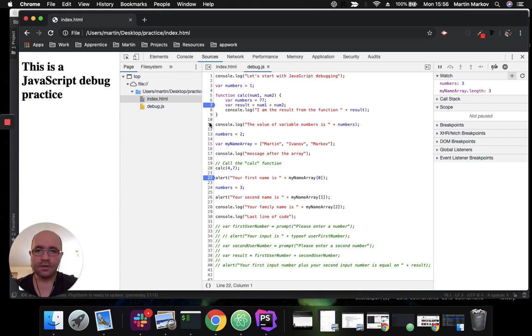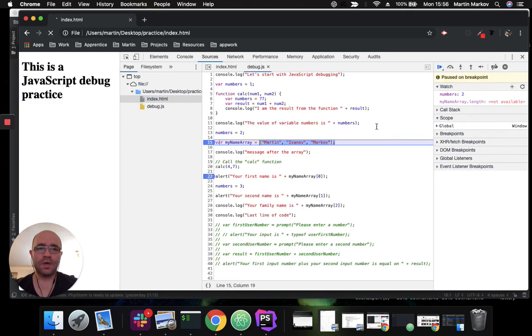But if I remove this breakpoint and set it here and here, or actually here, okay, let me refresh my code. And there we go, guys. Now our code stops on line 15, and we have our numbers currently, because we watch numbers as well. We have our numbers variable set to 2 at the moment.